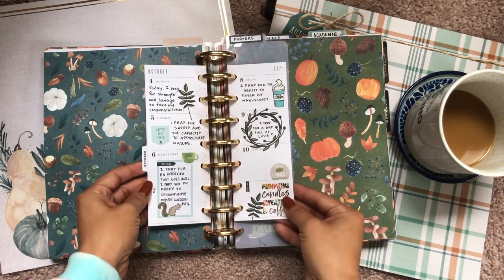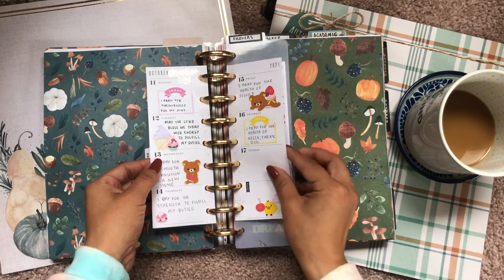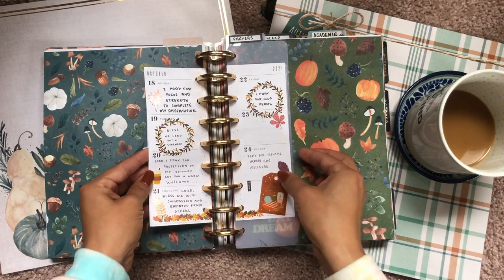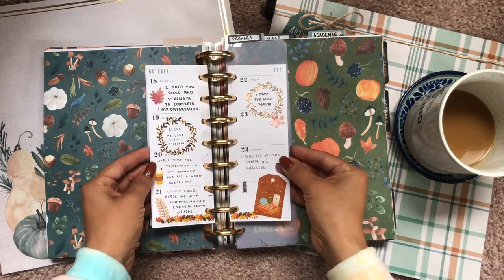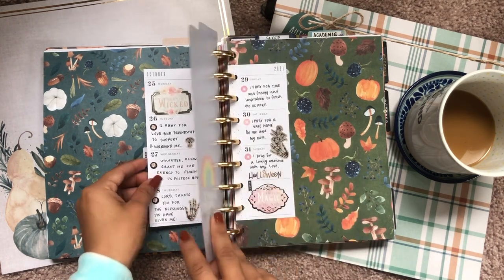And so I'll flip through all of the spreads that I did this month. This one was super cute. These are Rilakkuma stickers. And then this one was fun. This was like a fall themed spread. And then this is the current spread.